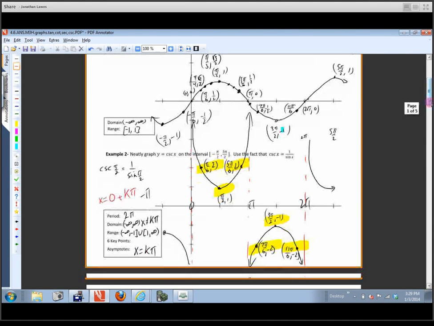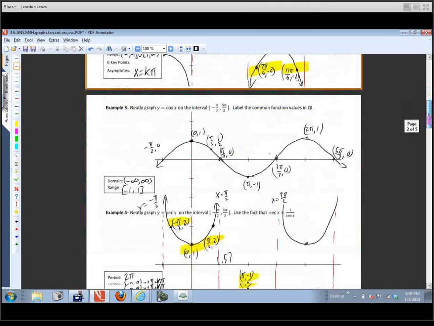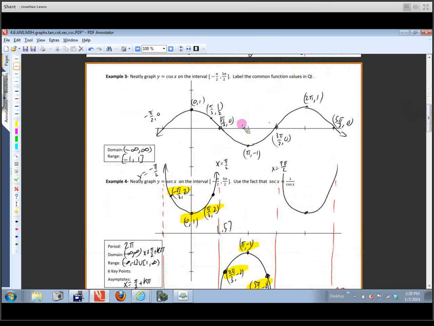And we said it's nice to be able to graph those six key points here. You at least have to know where the asymptotes are, and you've got to know that lowest point right here, that minimum value, and that maximum value there. And you'd want to label both the x and the y coordinate for each one of those. And then we talked about how we graph cosine and labeled those. And we take these small positive numbers and find the reciprocal of those. We get these huge positive numbers right here on this branch of the graph of secant. Small negative numbers, big negative numbers when we find the reciprocal.